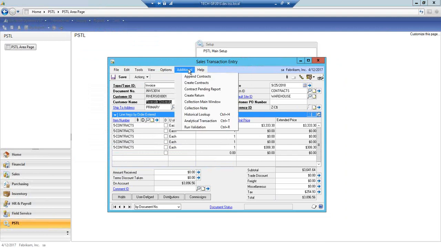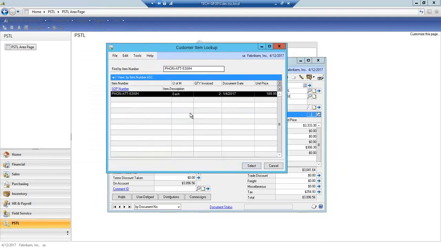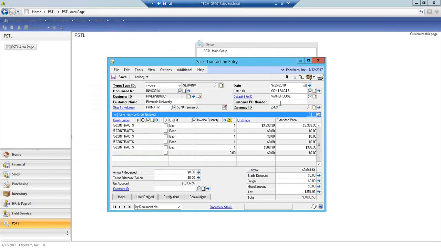If I want to see historical transactions, I can come under Additional and select Historical Lookup, and it will show me items that that customer has purchased in the past. That way you're eliminating scrambling, going through Smart List or Inquiry, trying to find what that person ordered the last time, because they can't quite remember what the item is. So I thought that was pretty cool.